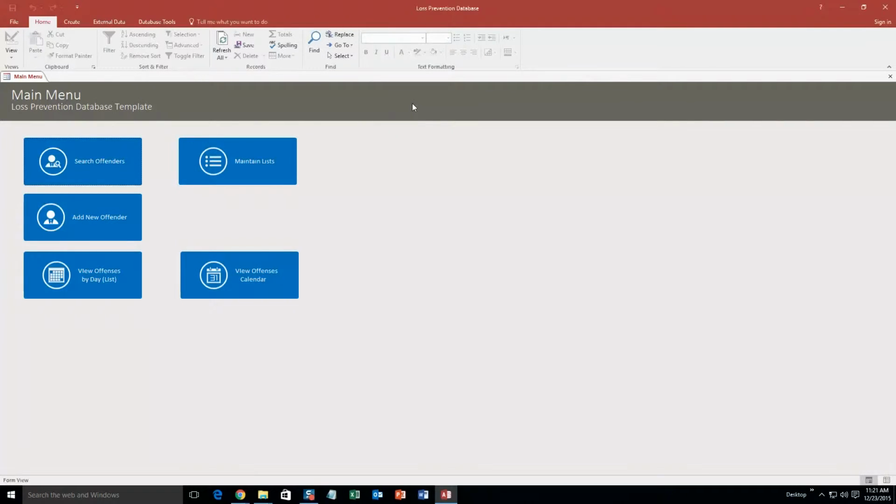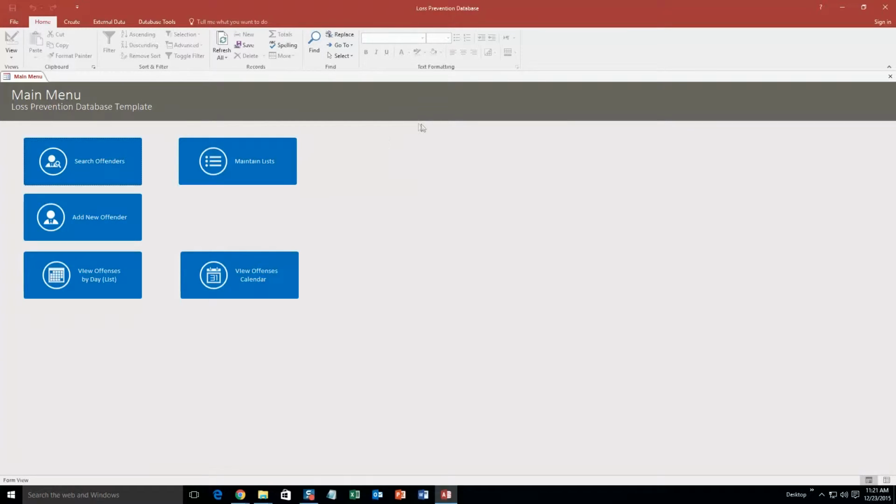And so what this database template really would be good for is if you owned a small company or a small business, such as you sell clothes, you sell food, anything like that, and you want to keep track of all the people that have shoplifted from you and other stuff stolen from you, damage to your store, anything like that, and you want to just keep a list of all those offenders so you can know not to let them back in your store.